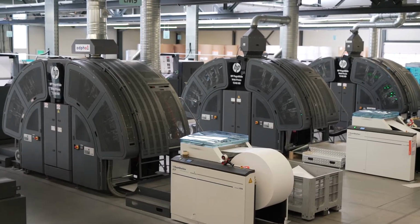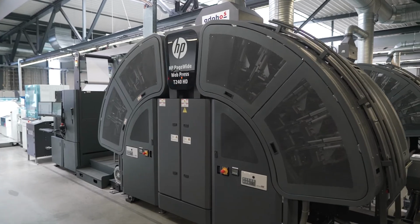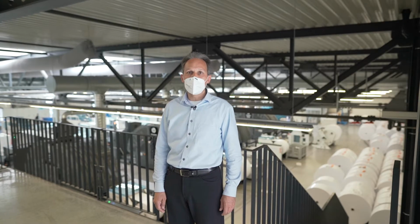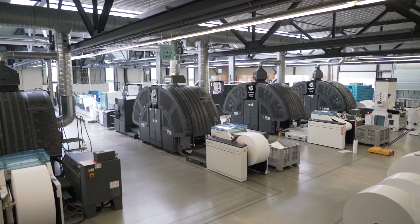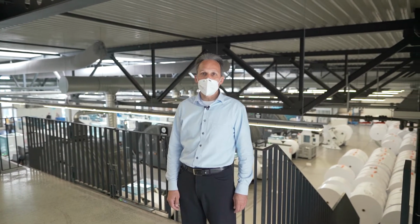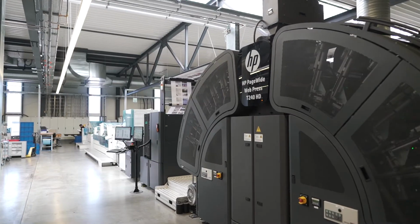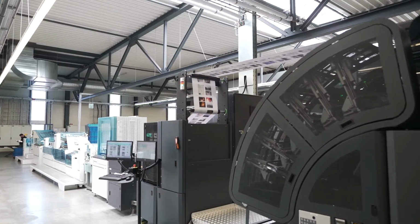We will now see our 4 inkjet machines. We installed the first of those 4 machines in 2014. Before, we produced all the user manuals on Web Indigo machines. At this time we had 4 of the 7200 web series. It was a big step for us to switch from Web Indigos to inkjet, as such a machine had the output of 6 Web Indigos. But it was really successful, and over the years we installed 3 more machines to the total number of 4 units that we have today.